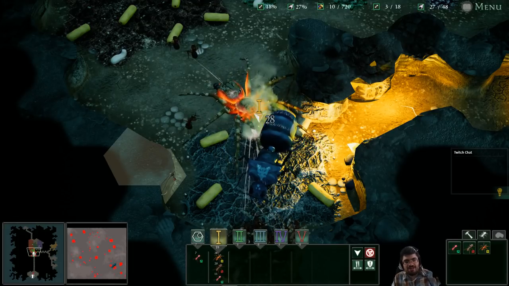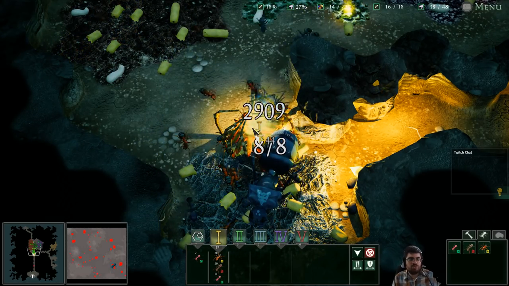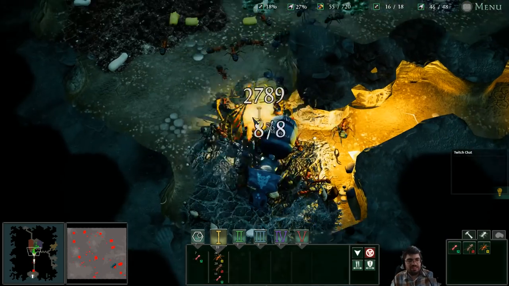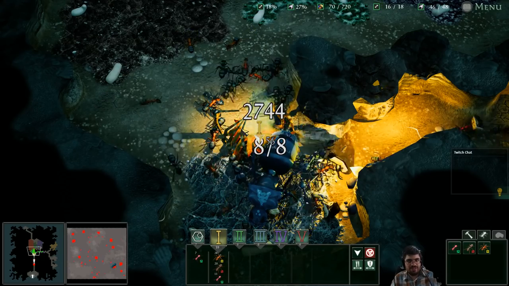Oh, it's mad. You can see how red it gets. Oh, we got it. Woo! 2,900 food. Oh, this will be plenty to replenish. Oh, nice. Oh, that was close. That's going to be a lot of food.